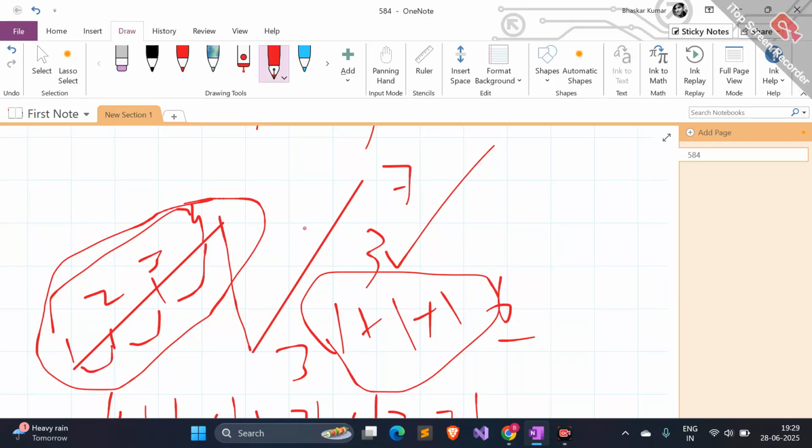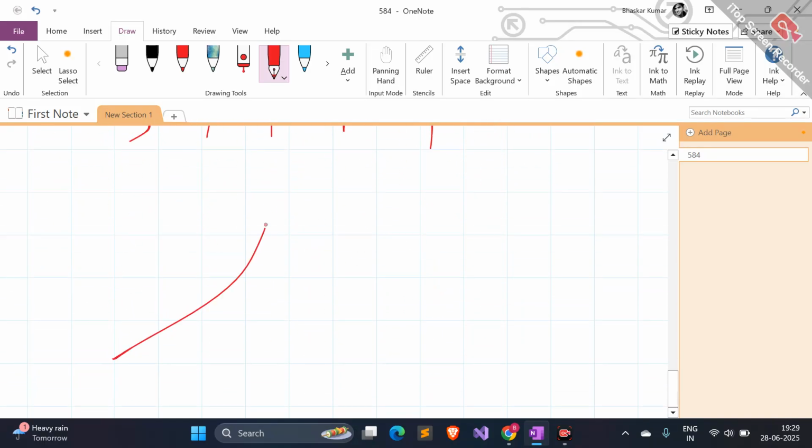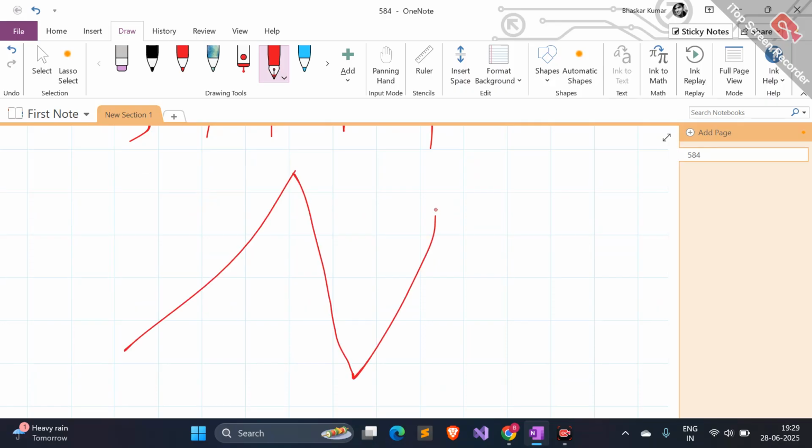So what can we decide from this? That if the numbers are like this, from here to here, contrast values will be the same. We can take this value, we can take this value, and we can take this value.